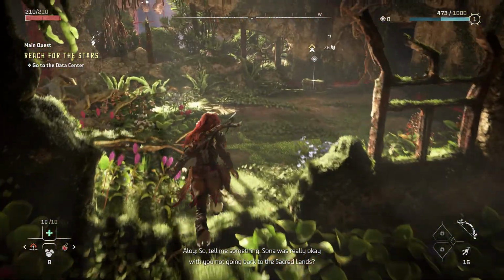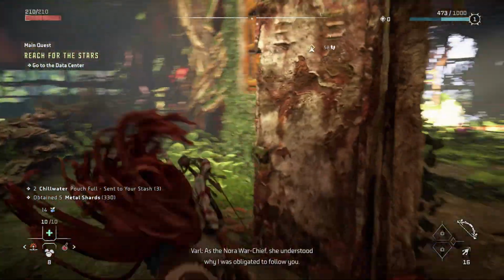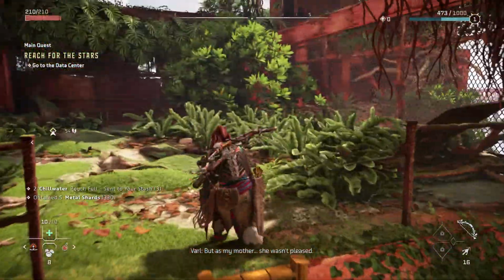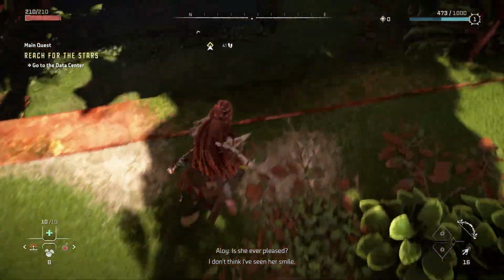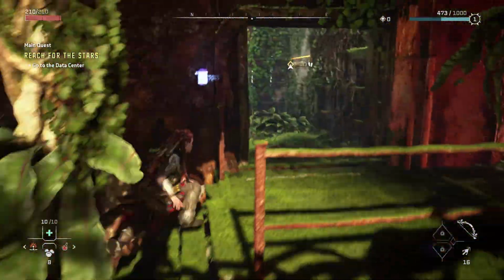So tell me something. Sona was really okay with you not going back to the Sacred Lands? As the Nora War Chief, she understood why I was obligated to follow you. But as my mother, she wasn't pleased. Was she ever pleased? I don't think I've seen her smile. Me neither. Cool, cool.